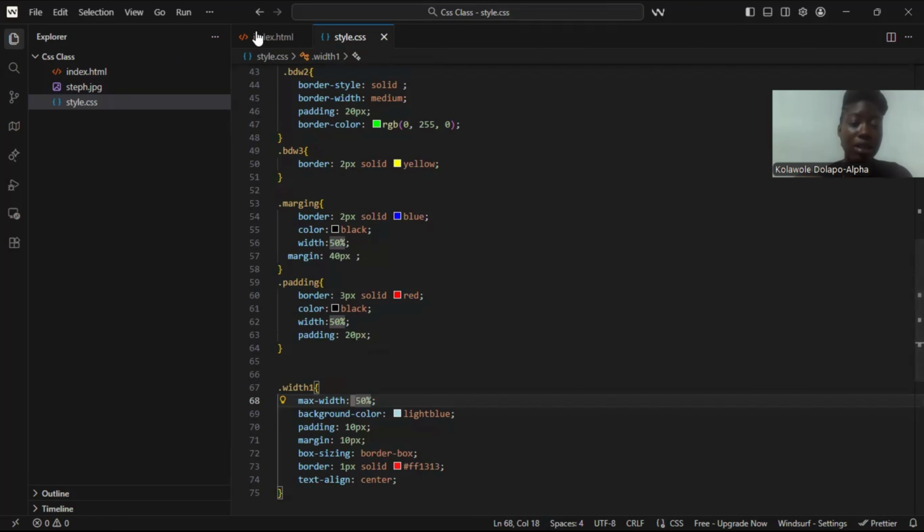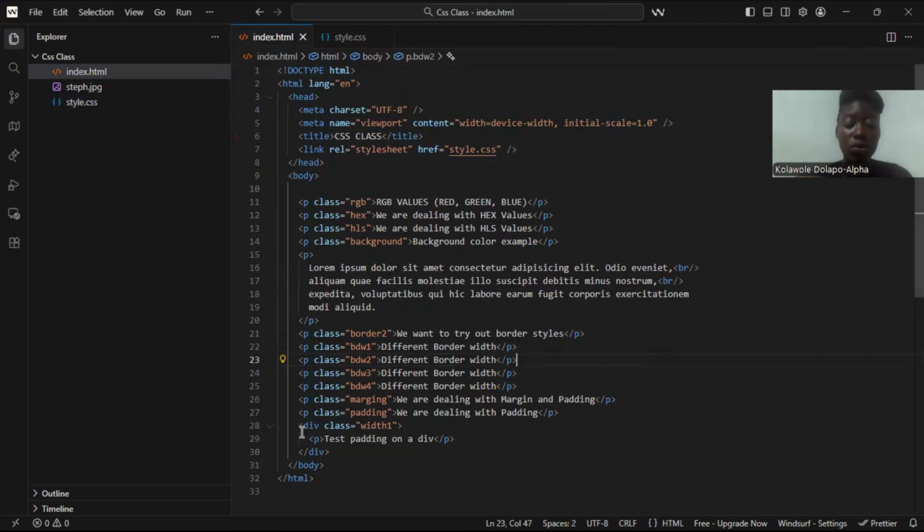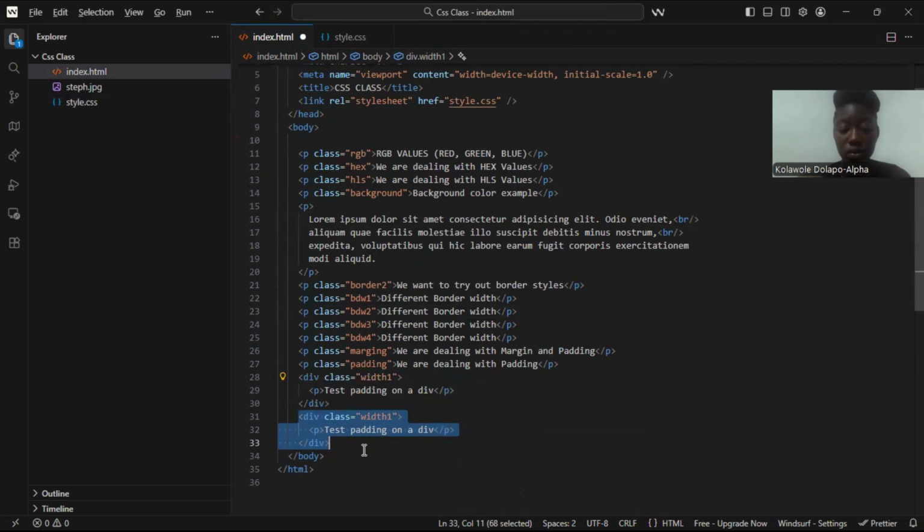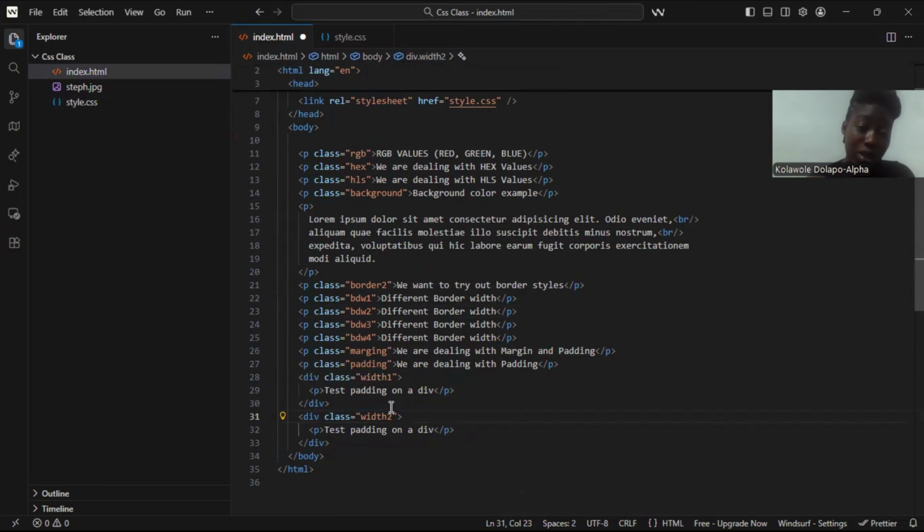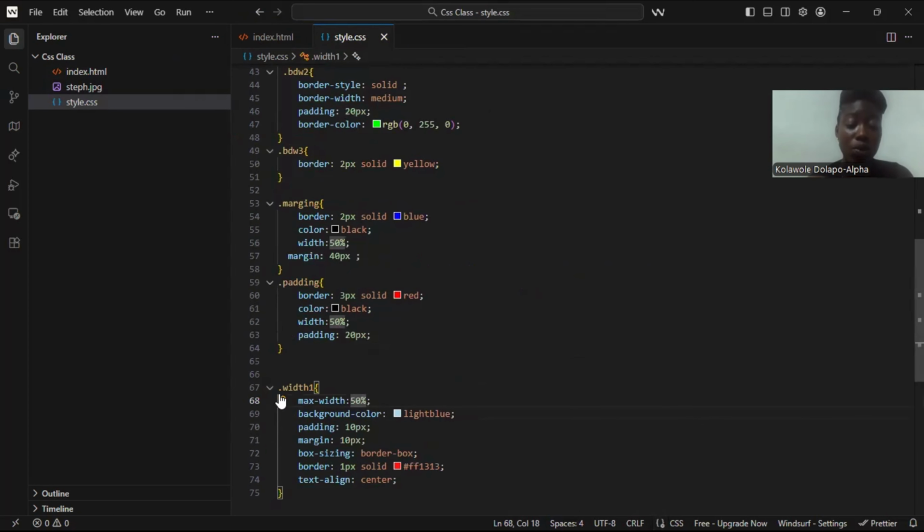Let's create an example. We'll just redo this one. We'll give it max-width, and we'll give the other one width. Then we'll duplicate this one.